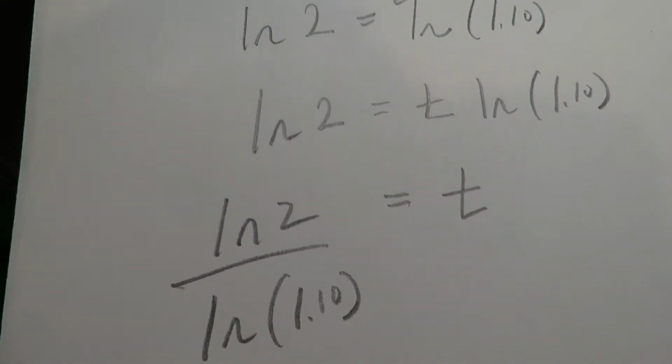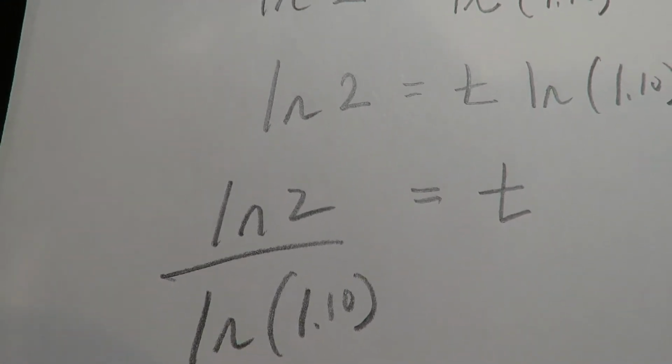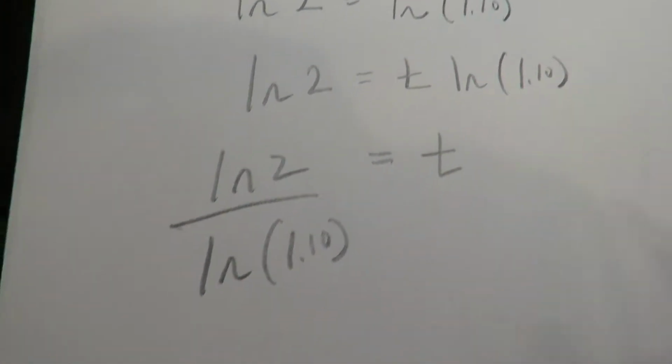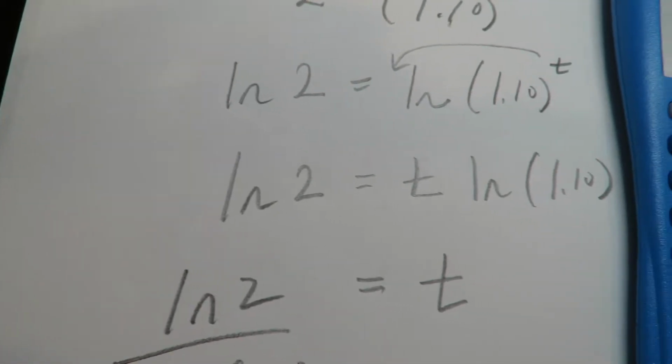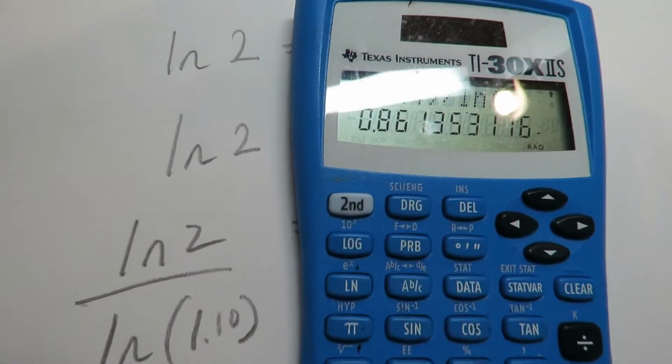Right, let me just see, so that's the exact answer. Let me just see what they want. Are they specifying a decimal for time? I don't see a specific decimal, so I'm probably just going to go with one decimal. All right, because those of you who like to see the calculator part.